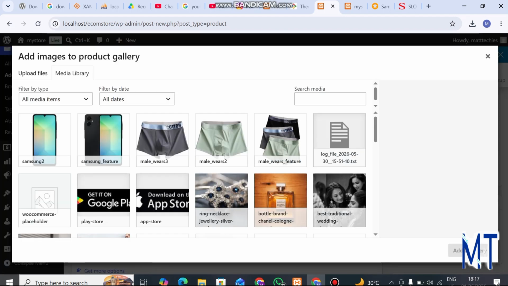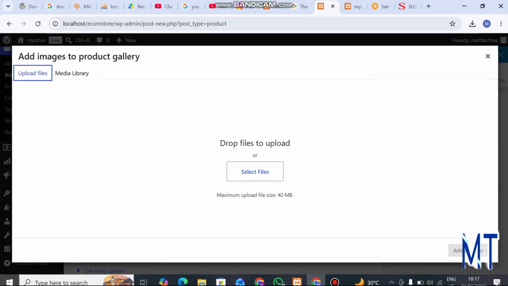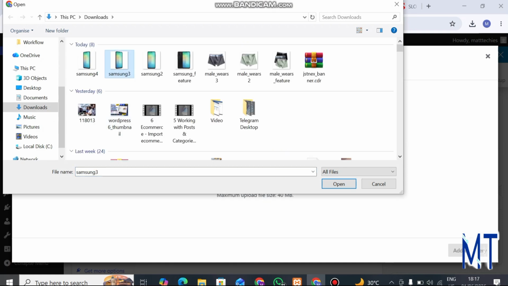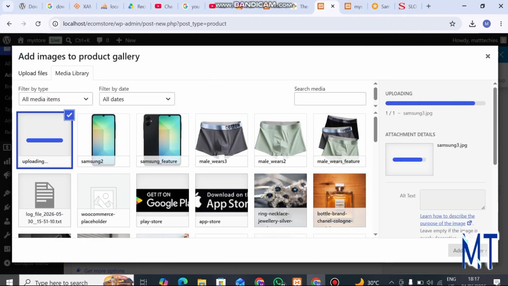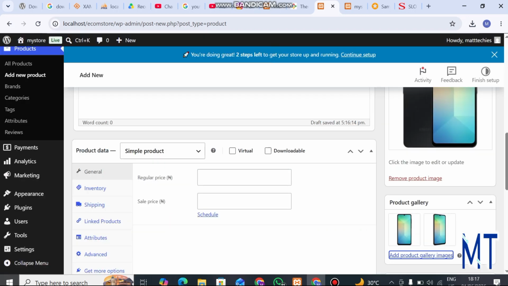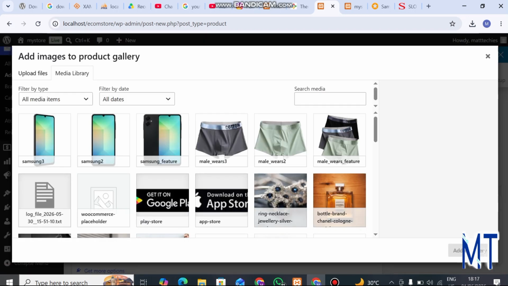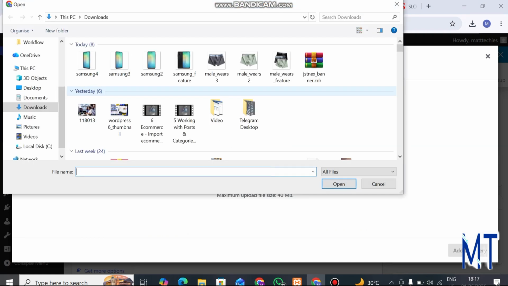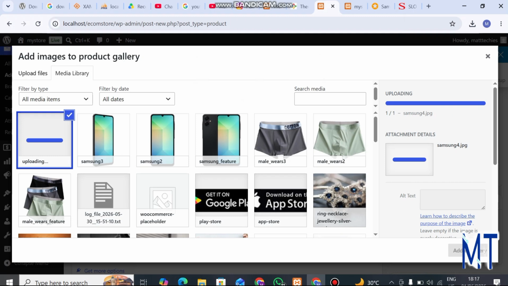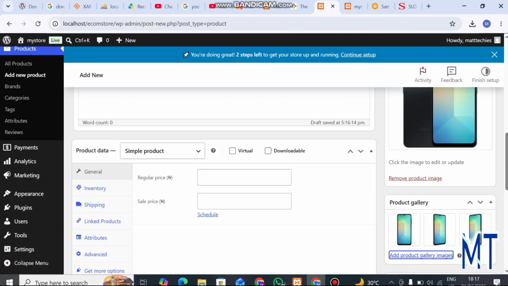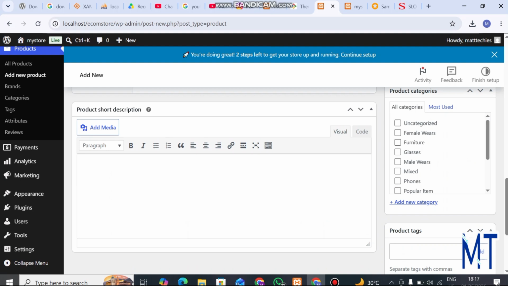Then again, click upload, select files, Samsung 3. Add. Again, product gallery image. Upload, select files, Samsung 4. Add to gallery. So we have that.